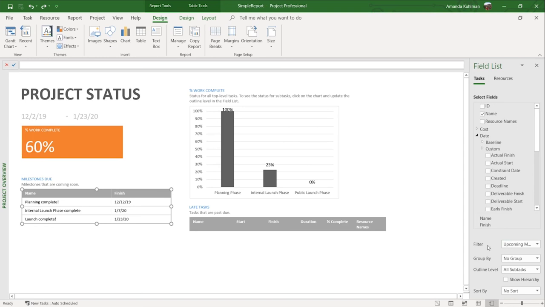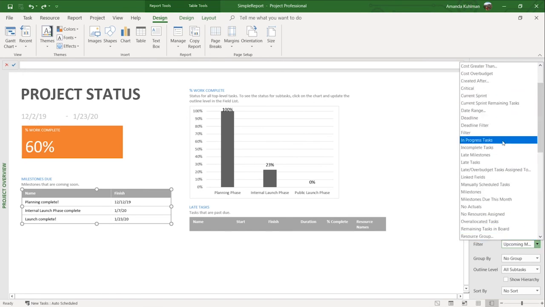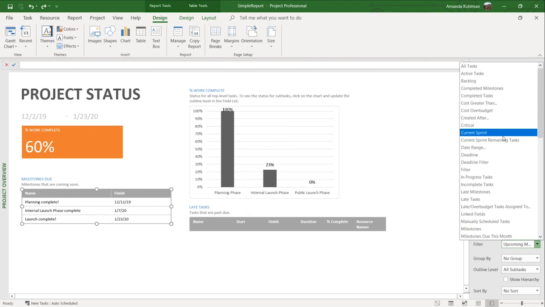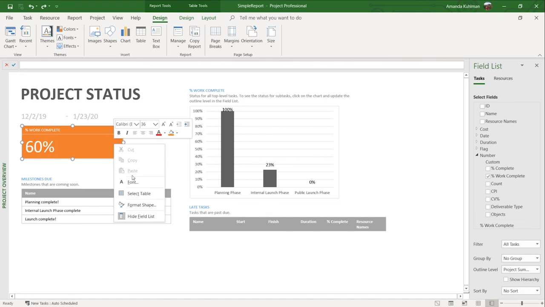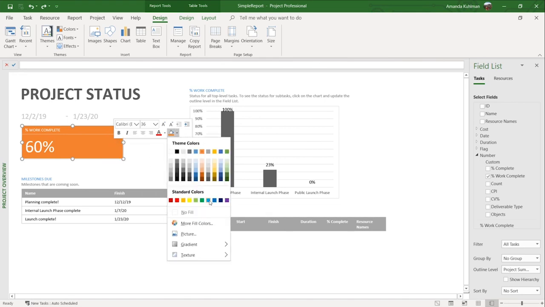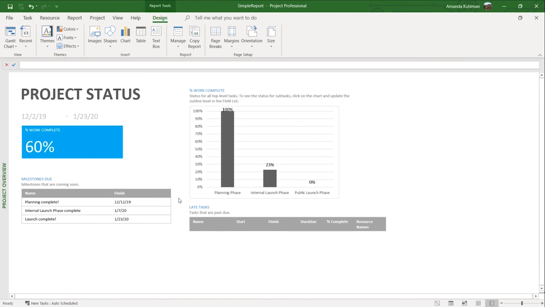I do have the option in my fields list over here to update what is being filtered for each visual. And so there are a lot of different ones to choose from. A lot of these are actually the built-in filters for the view section in Microsoft Project as well. I'm going to go ahead and click on here. Let's say I don't want it to be orange. So we're going to come to our filter here. Let's go ahead and make it a blue, the top section as well. And so you're really able to use this built-in report to show what you'd like it to.